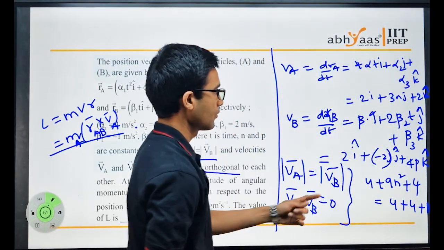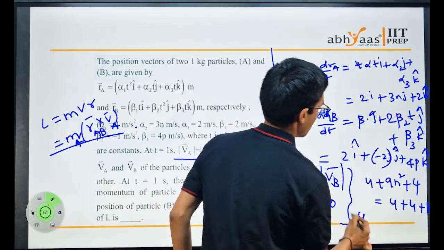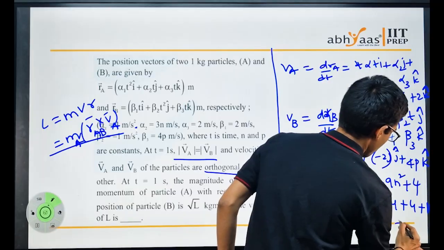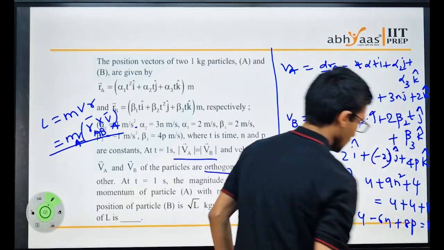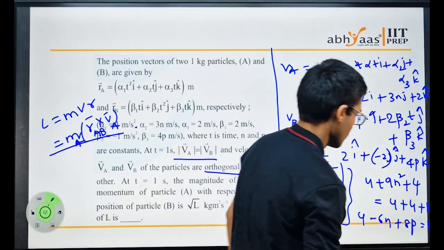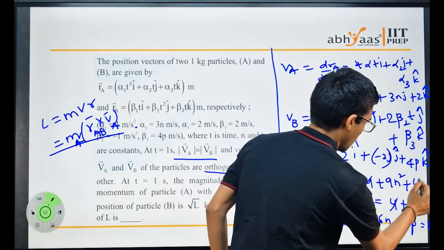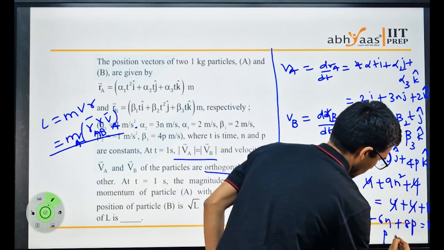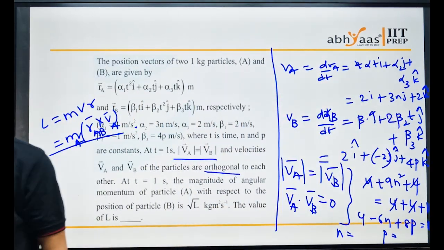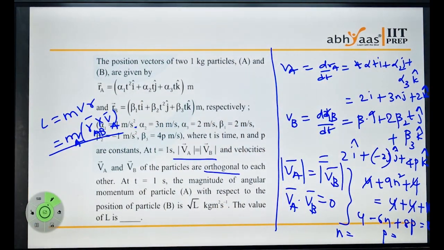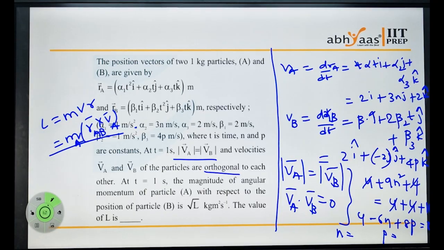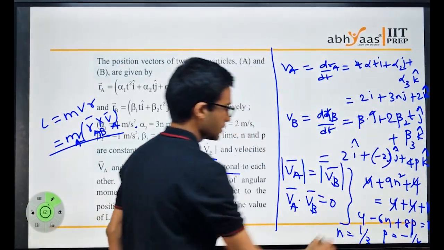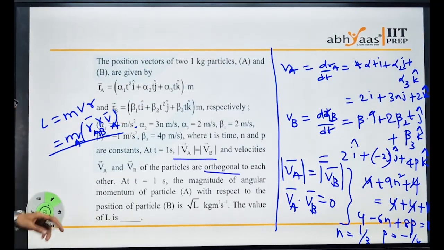Another thing, VA dot VB. So that means 4, 3n minus 6n, 8p is equal to 0 because they are orthogonal. So here we got some relation. See, 4 cancelled, all these things cancelled. You will get the n value and p value. Those values are 1 by 3 and minus 1 by 4. You just calculate. Then what happened?